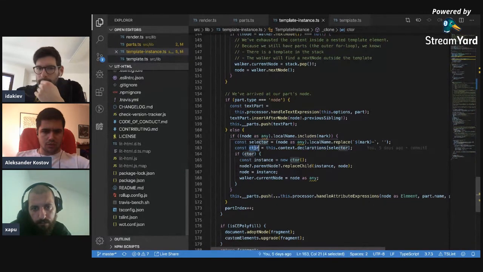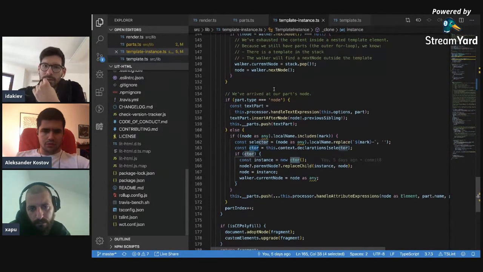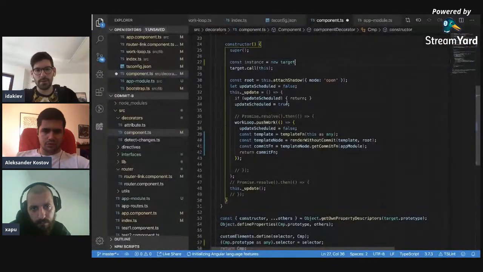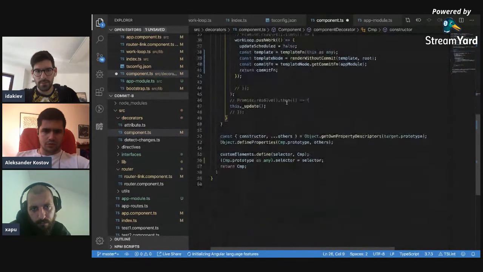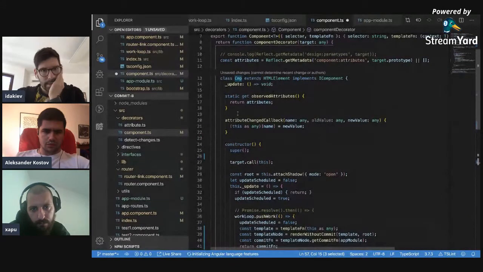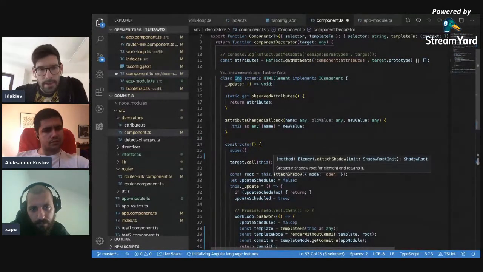Here we're getting the constructor and calling new on the constructor, but what is actually being returned from the decorator? That's the question. And we see that we're actually returning this component that we are creating here.